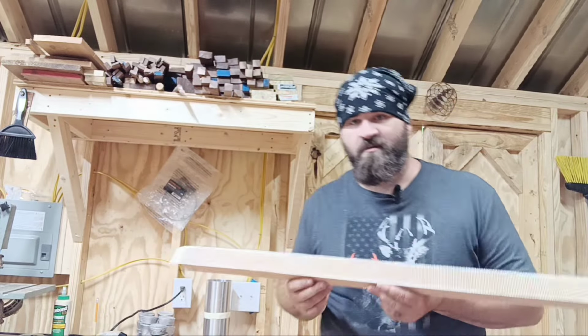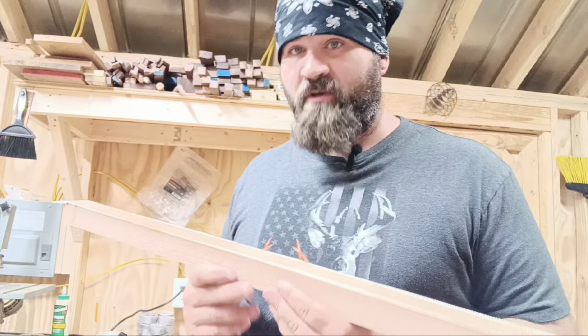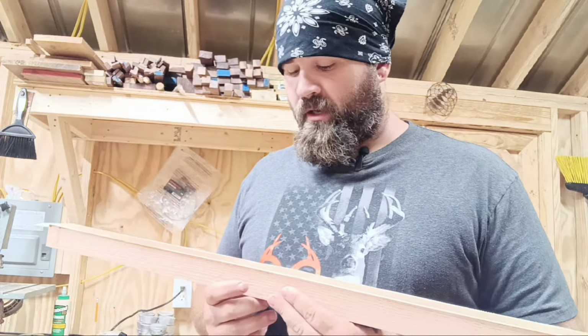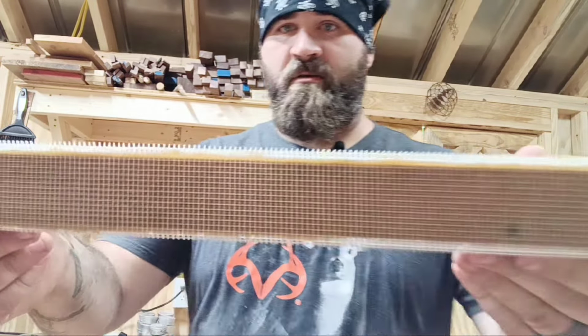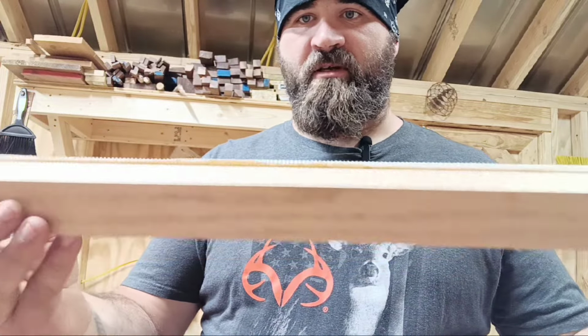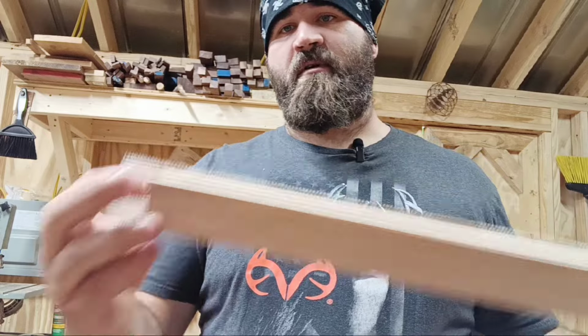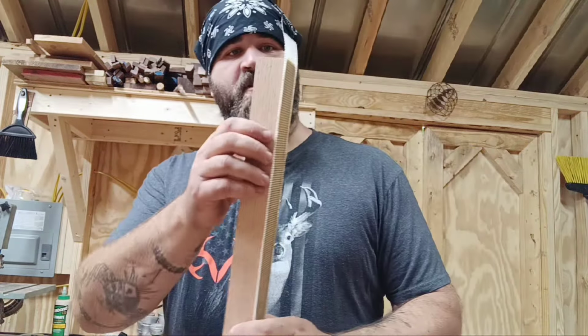So, I've actually let this sit. This has been sitting for almost 48 hours now. You can see the color of it's nice and dark. Of course, we got some excess around the edges that need to be trimmed off. I'm going to do that with a razor knife, and then we'll lay this bow out.